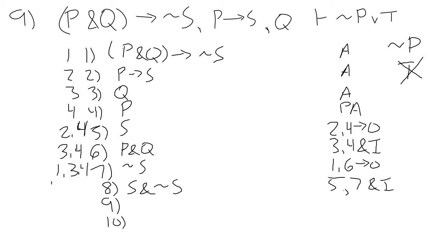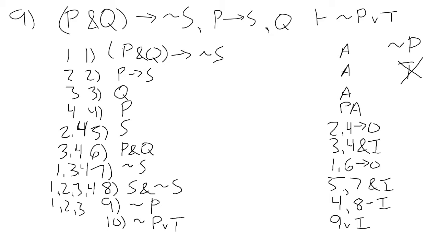5 and 7's 1, 2, 3, and 4. Then we can tilde N on our PA, so it's going to be 4. Oops, sorry. That is not right. That's going to be 4 and 8, tilde N. I was getting ahead of myself. 1, 2, 3, 4, but 4 will drop out. So just 1, 2, and 3. And then we can wedge in our T from 9, wedge in. 1, 2, 3. So that's problem 9.